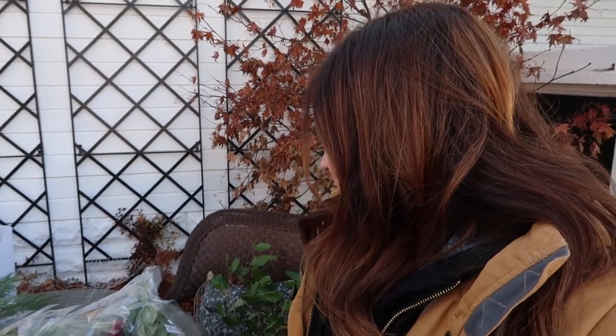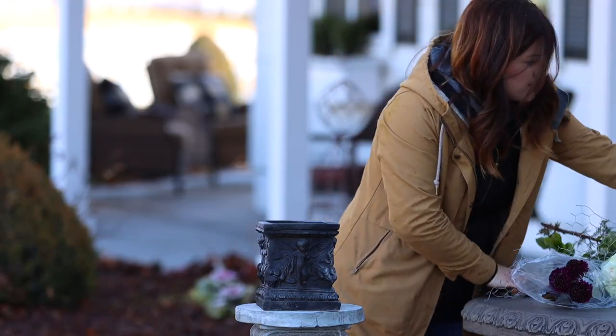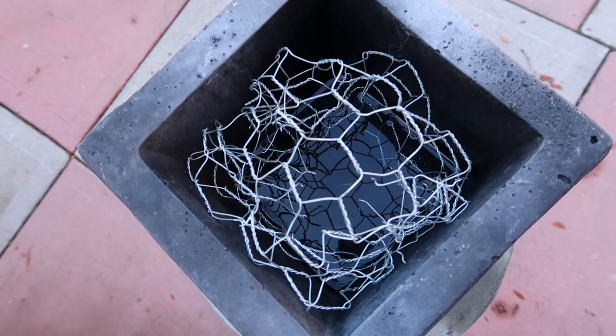So I think what I'm going to do is just set the camera up and let you see this thing unfold and hopefully we get something really pretty in the end. I think my mom will like it either way. So anyway, here we go. That's what it looks like on the inside.